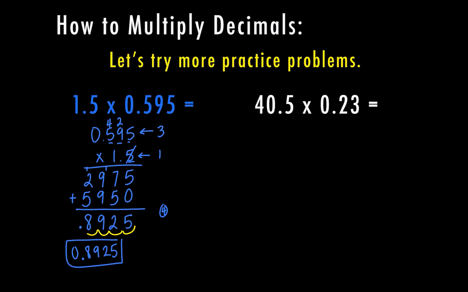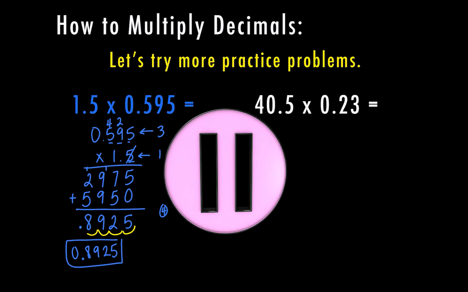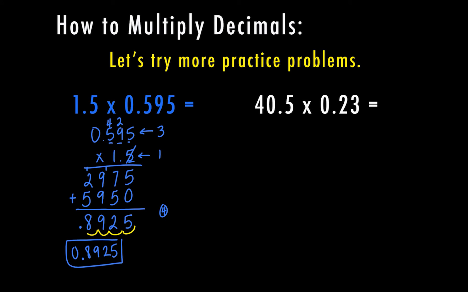For your last example, I'm going to let you set this one up and solve it. Go ahead and pause the video and play it whenever you're ready to check your answer. I'm going to put 40 and 5 tenths on top. For this one, because we have a zero here, they're actually the same number of digits, but this is the bigger one because of where the decimal is, and it's just a little easier to work with a zero when it's not in the middle. If you set it up the other way, your answer should still be the same.